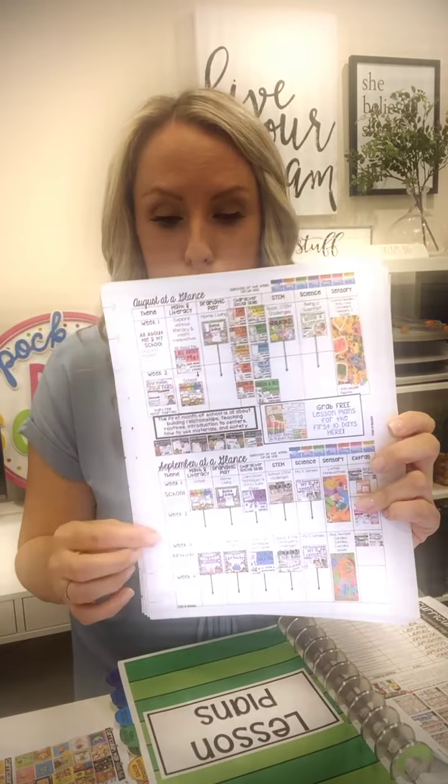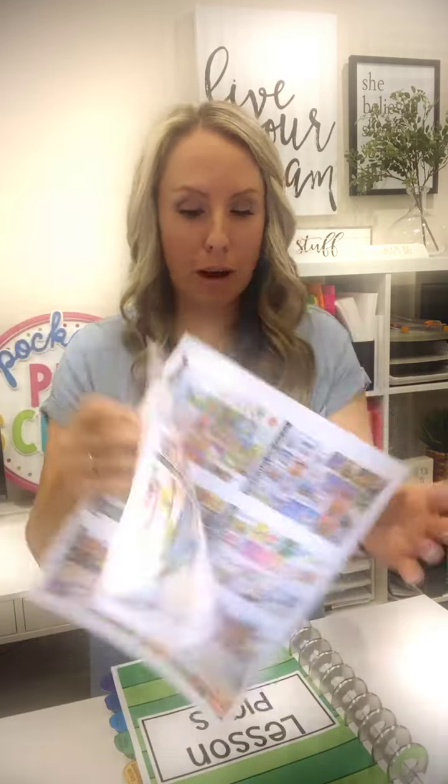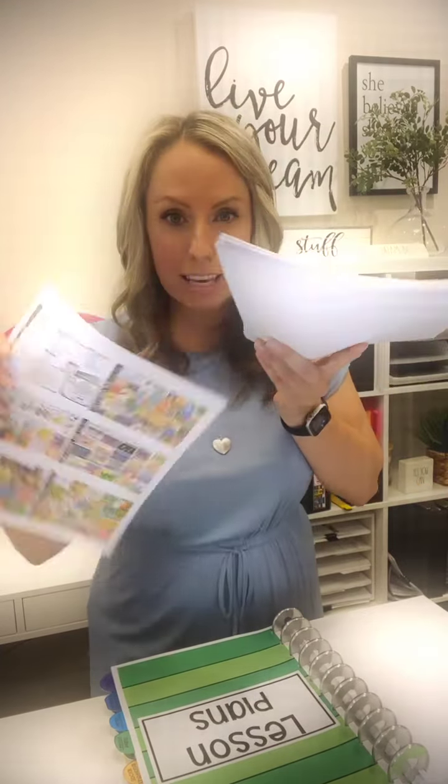Now, I print everything to a page, and I do front and back. These are the resource pages. That way when I have my teacher binder, it's not this thick, just for the planning map. I also print out the months, to a page, front and back. And I do the themes just in case I would want to change them, because once you get to know your kids, sometimes you know that theme will or will not work. And then I also print out the book list, which I'm going to show you guys in a minute, 6 to a page, and again, front and back, because it goes from being this thick to this thick, so much tinier. I think this is like 8 pages. So it's so much littler.